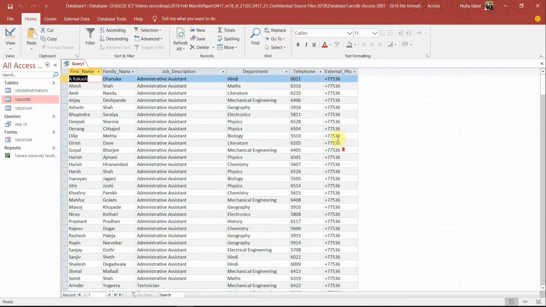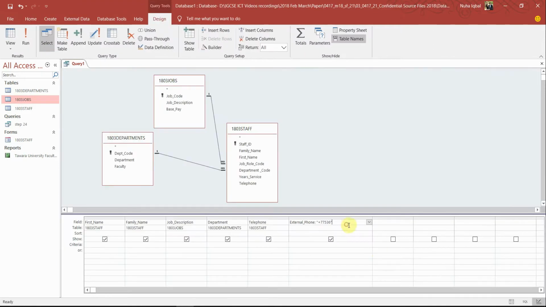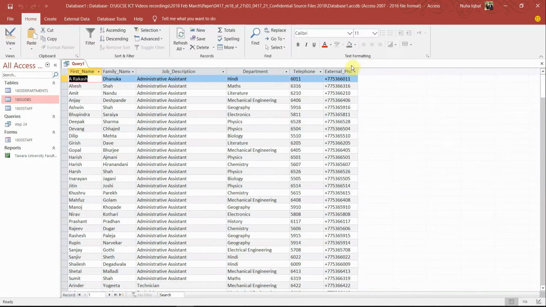What we need to add, we need to put this telephone to be following this number. So to do so, let's put plus, and let's put 2 brackets and write telephone field, and let's run it again. Great, right now it's working. So what happened, the prefix was set as 7757753, and the rest of the number is taken from this field.